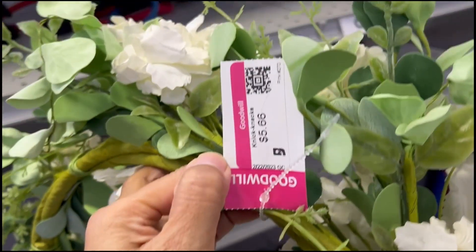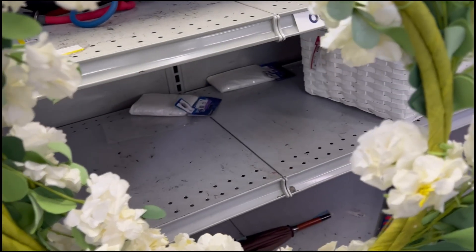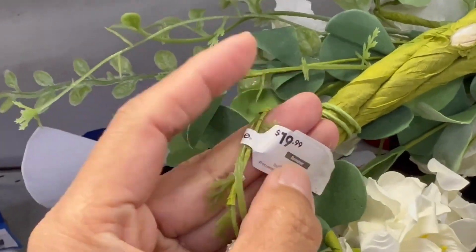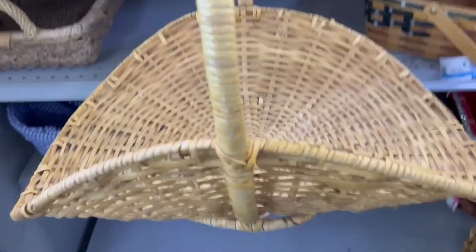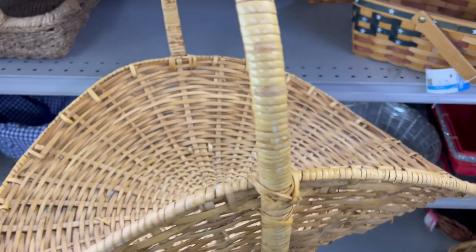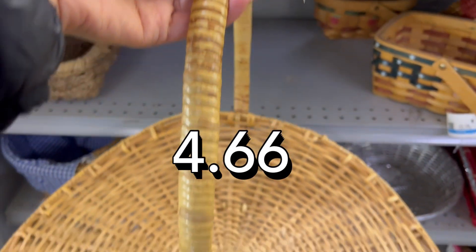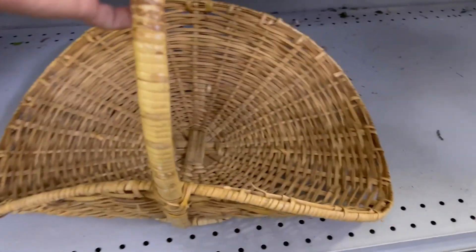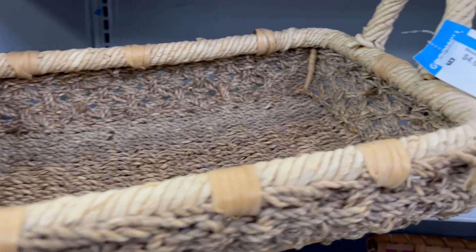The price is five dollars and 66 cents and this one came from At Home for $19.99 - I do love the whimsy look on it. This rattan basket right here is nice to use during Easter egg hunting and for the price of four dollars and 66 cents, that is very good. You can also use it when you hand-pick flowers from your backyard - same thing with this one right here, perfect for hosting.